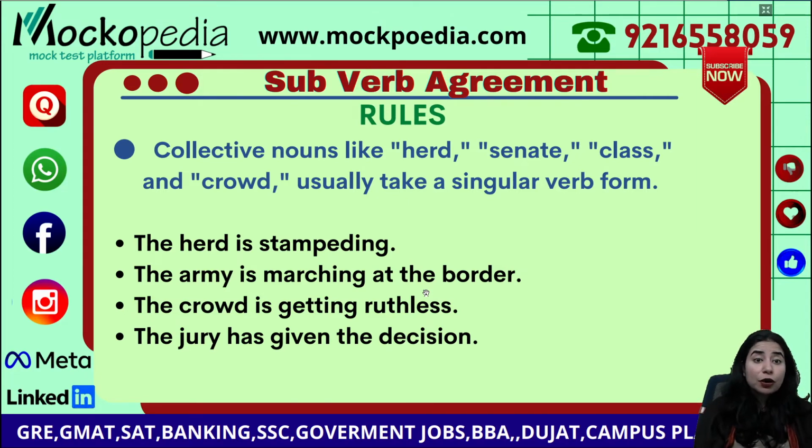So whenever we talk about collective nouns, the verb is going to be singular. And what are collective nouns? Nouns that represent a group. I hope we are clear with it. We call it Samuhvachak Sangya in Hindi, right? So that's representing a group. When you're talking about a single group, then it is just one entity, right? So if it is a singular entity, then the verb is going to be singular in nature, right? Simple rule. Let's move ahead.